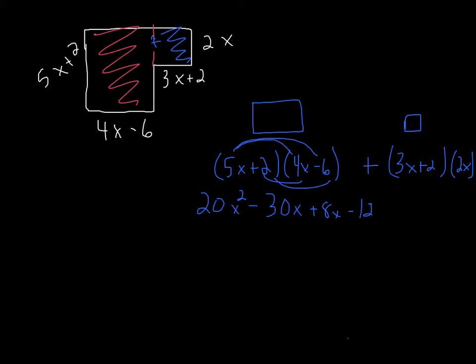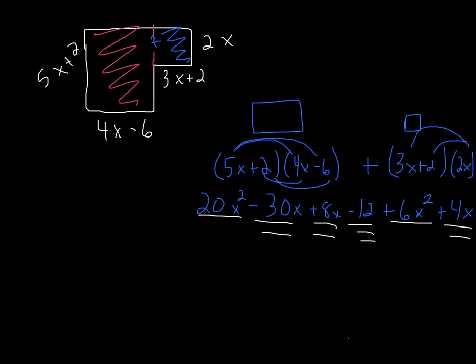Since I'm here, I'm going to keep going and take this 2x and distribute it in. 2x times 3x is 6x squared, and 2x times 2 is 4x. Now look at that. It's basically an addition problem, so we're going to find our like terms. There's our x squareds, there's an x, there's an x, there's an x, and finally our constant. Because this is an addition problem, I don't have to do anything extra or keep them separate. I can just keep right on going.